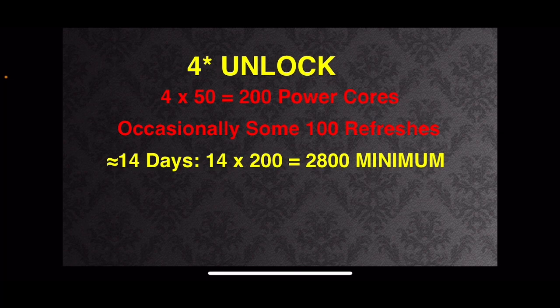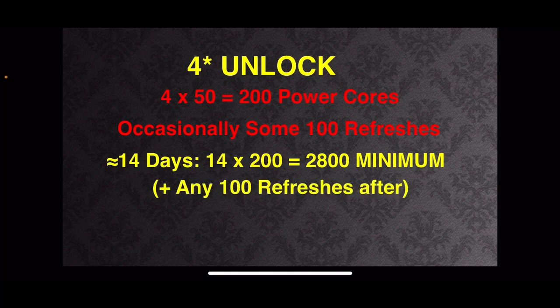But 14 days, 200 cores, you're going to need at least 2,800 power cores prior to the event starting. Again, remember, this is as the event's going as well, so you don't need exactly 2,800 before the event starts, but you're getting power cores every day during the course of the event. And remember, if there are any 100 refreshes, that 2,800 is just the minimum, and you're going to be adding more onto that if you spend more. So keep that in mind.